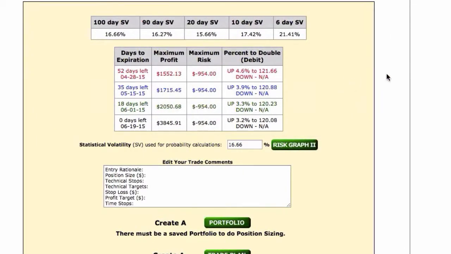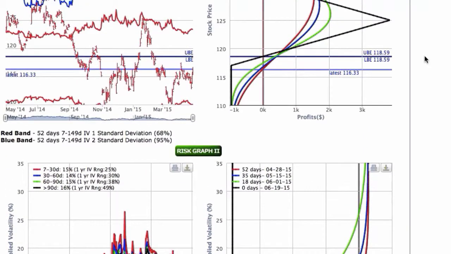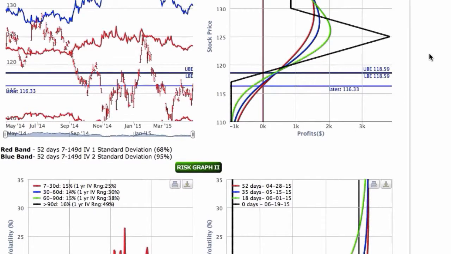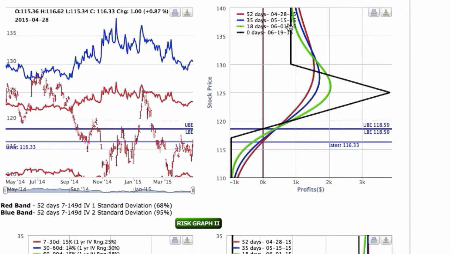And the other thing we need to look at for this position, how does it compare? What's the potential loss? How much money do we lose if the stock actually trades down lower to our stop loss level? So again, we'll use the blue line because that's a point in time where we are in the middle of May and there's only 35 days to options expiry. So we started with 52 days, so just roughly 20 days or so has passed.